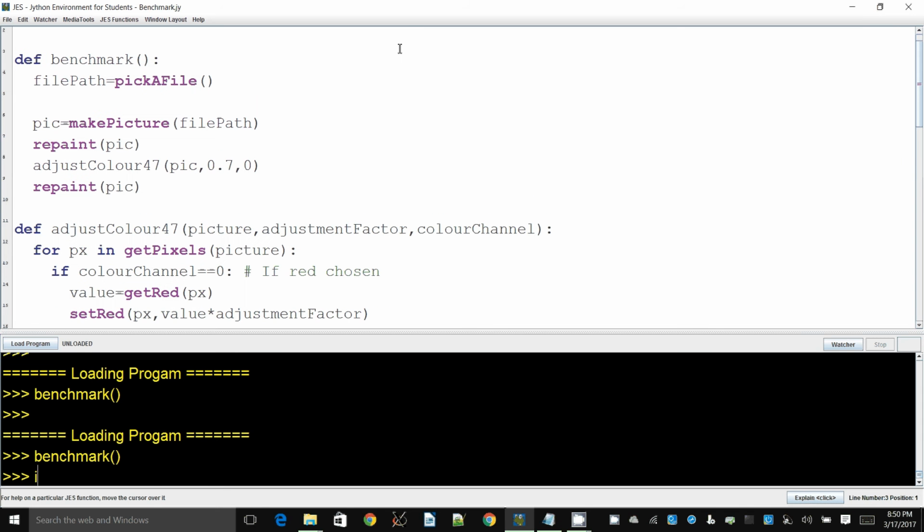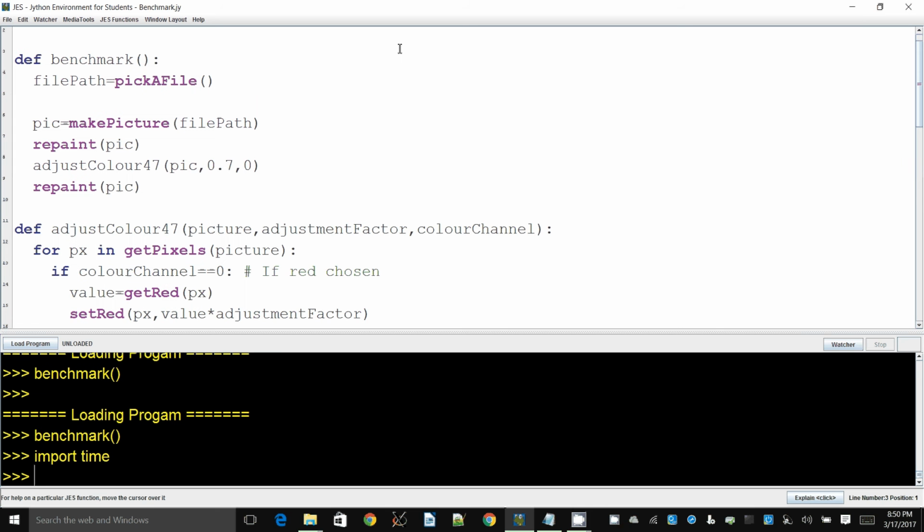To do that, we're going to use the time module in Python. The time module comes with a nice function called time.